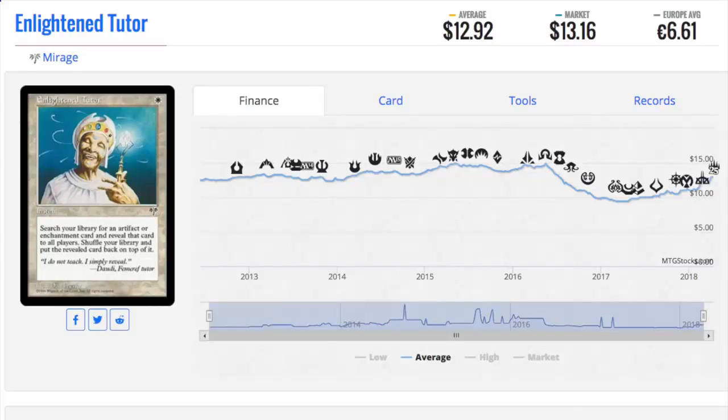You are unlikely to find an Enlightened Tutor. You're more likely to find a green tutor, which is actually worth more. And you're very unlikely to find a Mystic Tutor, because that was very good when it was in standard. That was probably the best tutor before EDH. So at your local game store, they probably have a 5,000 count. My local game store has a 5,000 count of Mirage.